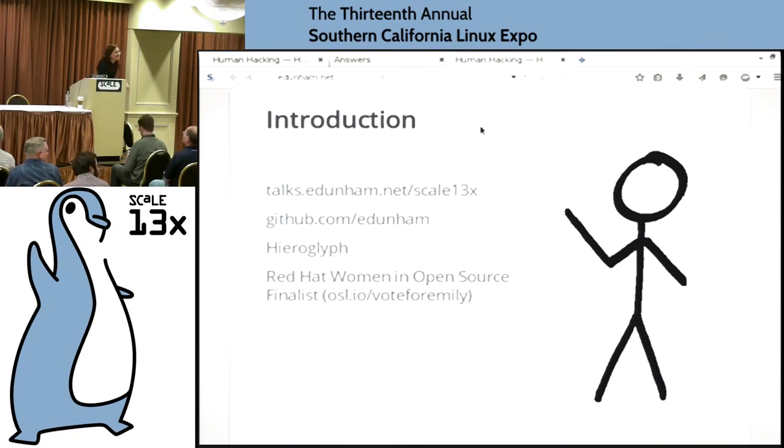So in terms of hacking people, what about trolling the project for fun and profit in the sense of using Cunningham's law, putting the wrong answer out there to get the right answer? Okay, trolling for fun and profit, using Cunningham's law to get the right answer by putting the wrong answer out there. Yes, you are leveraging people's desire for social status by allowing them to publicly correct you. You're giving them this low-hanging fruit of an opportunity to look cool in front of their friends, and people will just snap it up. As long as the people who snap it up actually know the right answer, that's awesome.